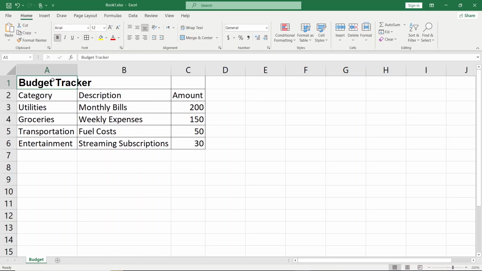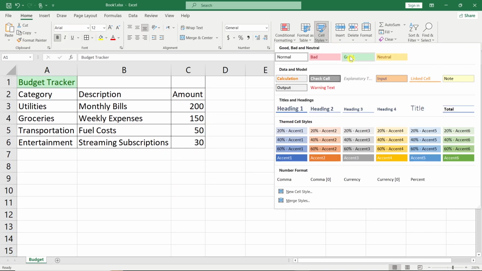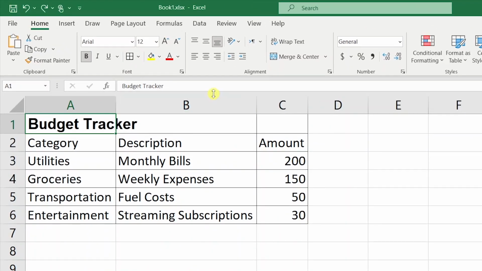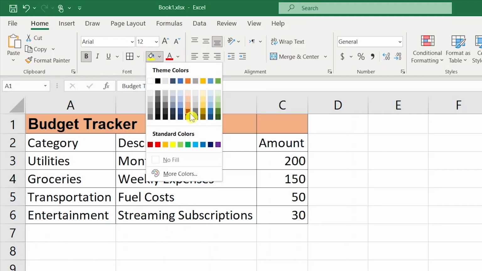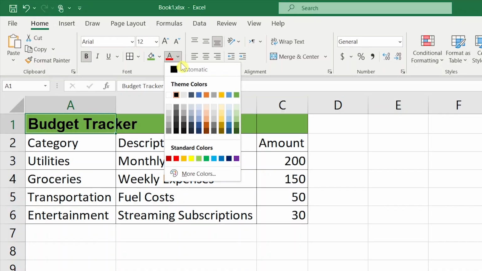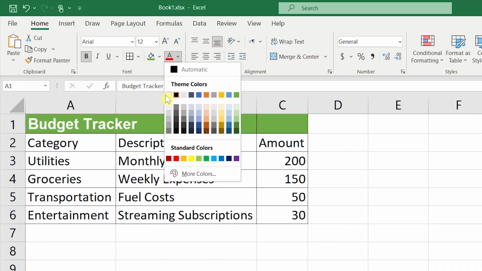At this point, you can also use pre-designed styles from the Style group in the Cell Styles section. We have different styles to choose from. Let's go with Heading 1. Alternatively, you can also fill the cells with color using the Fill Color command. Simply select the range of cells you want to apply the color to and choose the desired color. As we discussed earlier in the video, applying formatting to multiple cells or a range at once saves time and effort. This is why ranges are important in Excel. Lastly, let's change the font color to something bright for better visibility. I think white is right.